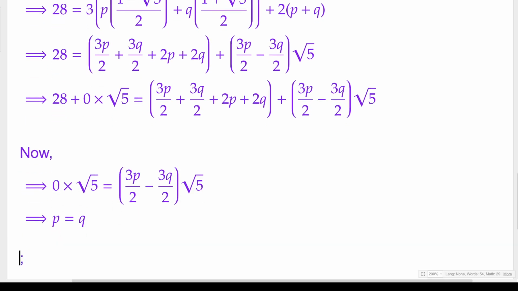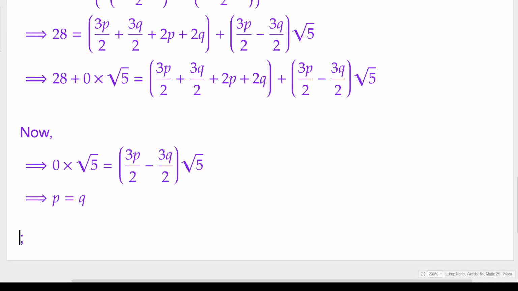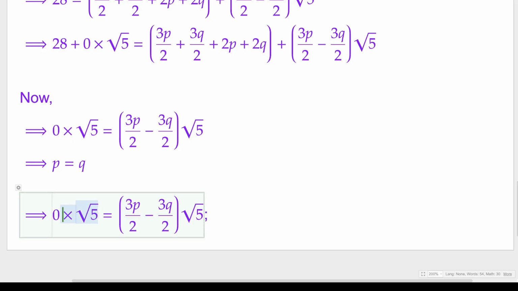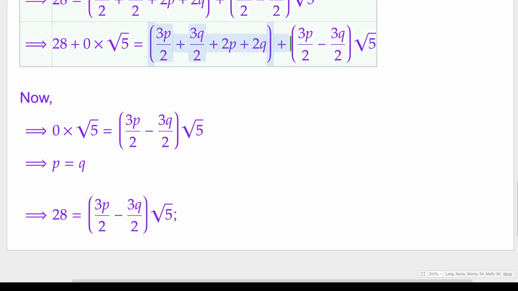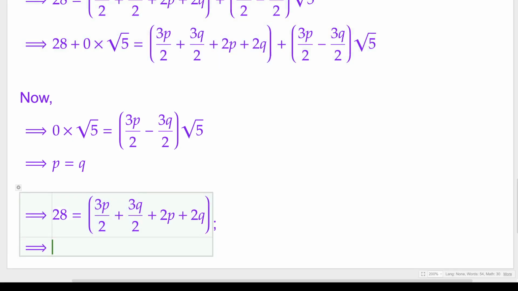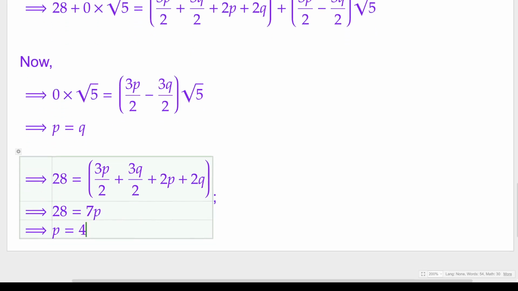That is one component. And if I check for the other component, that is with 28, right? So this time with 28. Now let me write here that 28 is equal to this particular quantity, correct? Now on resolving this one, we will be getting 28 equal to 7 times p, and from this we can say that p will be equal to 4, and p is equal to q, we got this. So if p is equal to q, that means the values of p and q both are 4, right?